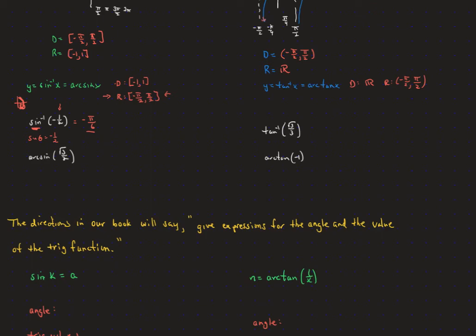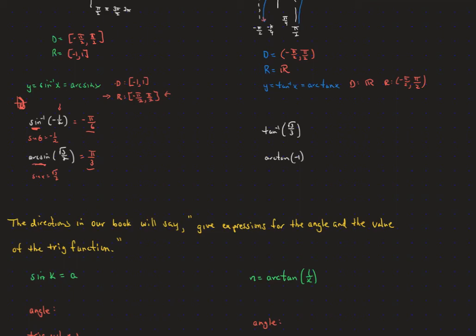An arc sine, remember, means the same thing as an inverse sine. The angle whose sine is square root of 3 over 2 is going to be pi over 3. And our positive quadrant for all of our inverse functions is quadrant 1. And so for an arc sine as well, this will be pi over 3. That's the only correct answer to an arc sine of square root of 3 over 2.